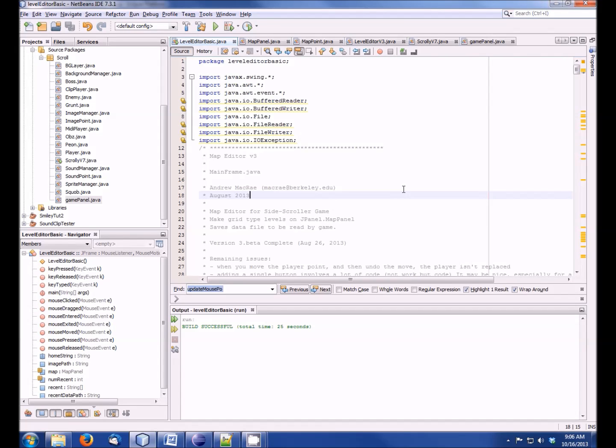So what we want to start with is an n by m grid, and each location we can click on it if we want a block there, and there should be at least a few tiles to choose from just to give the game a bit more of an interesting feel. We also need to be able to save that file to a level which could then be easily loaded into the game, and that's basically all we need.